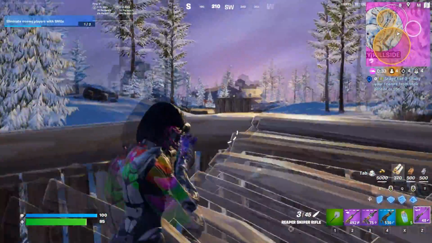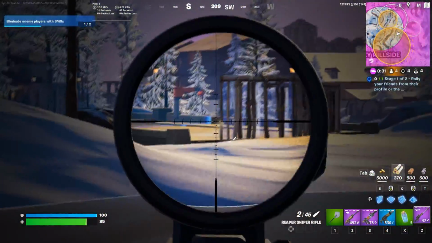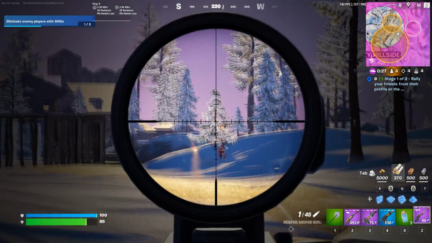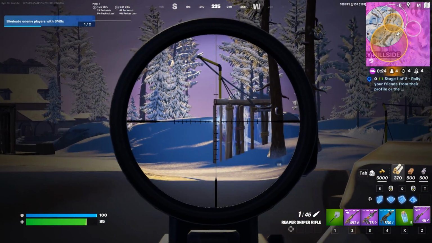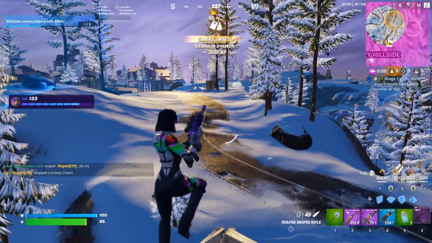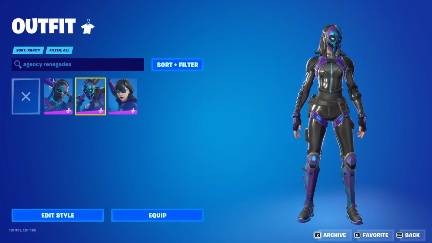We just don't see that many people using them because these superhero skins were so good back during Chapter 2, and no one really wanted to buy skins that weren't as good and were added pretty much straight after these superhero skins. But if they were added today, I feel like they would become one of the better skins in the game, and the same goes for the Agency Renegades bundle.